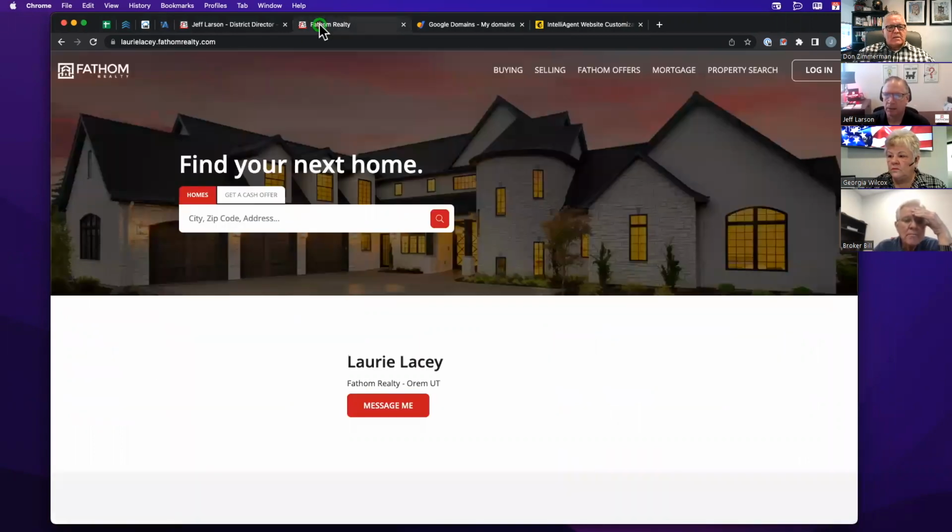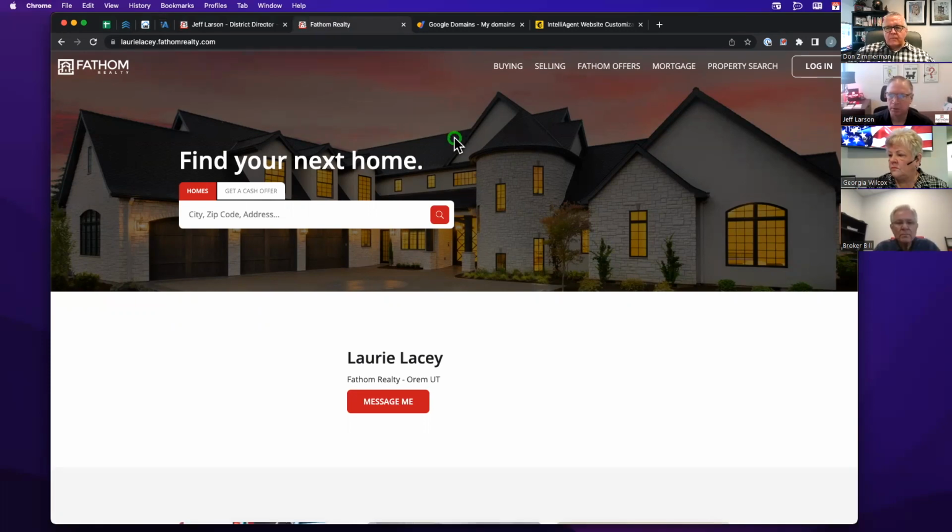All right, so your website setup, let me first show you two websites. I just happened to be on Laurie's this morning looking at it. This is what your website will look like just out of the box, with no customization at all. When you sign up with Fathom, it gets turned on, and this is what it looks like.